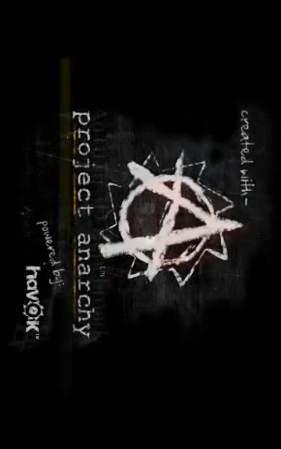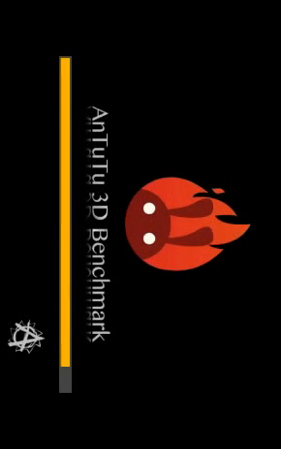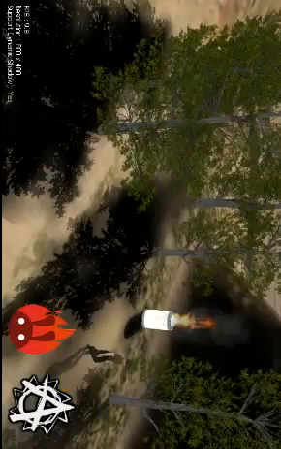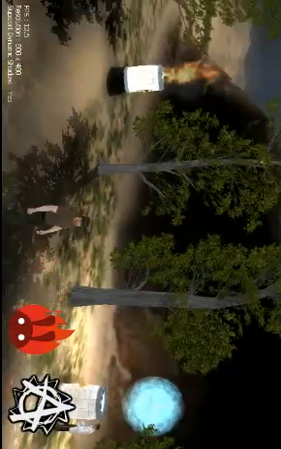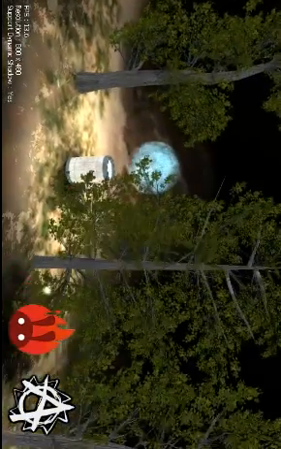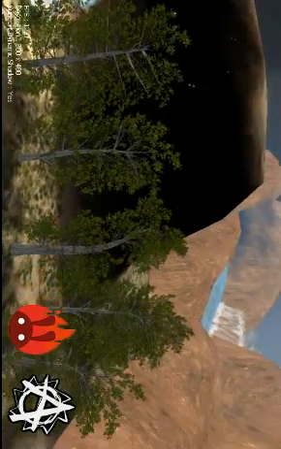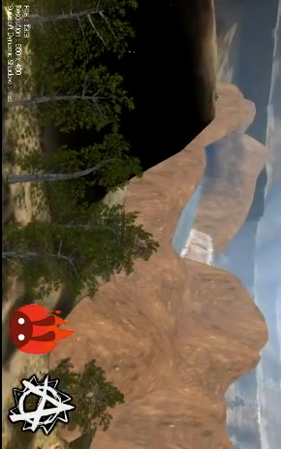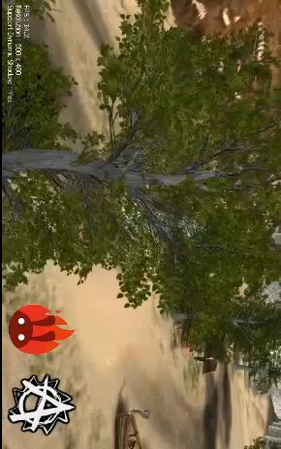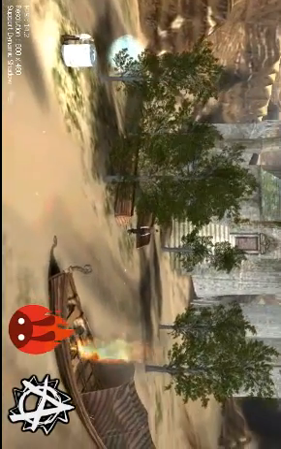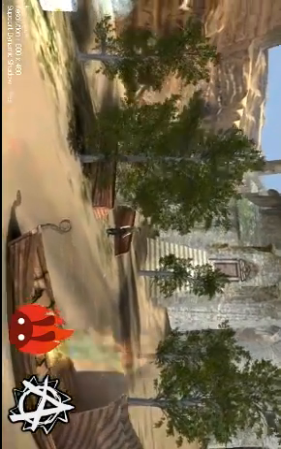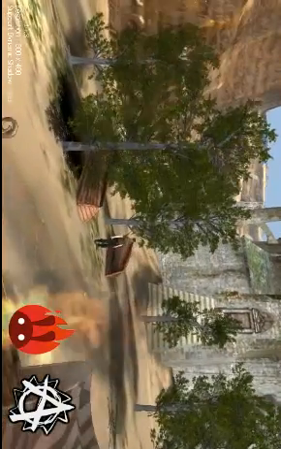It will test with a game. No, it has not changed, but it's kind of good. You can see in the bottom left corner, you can see FPS. FPS is frames per second, and the resolution 800 by 480, and it shows whether dynamic shadow is enabled or not.